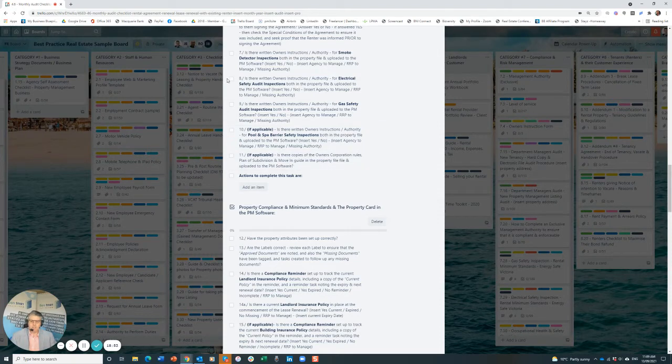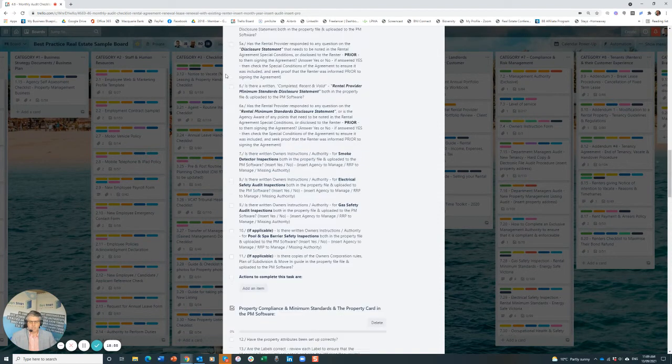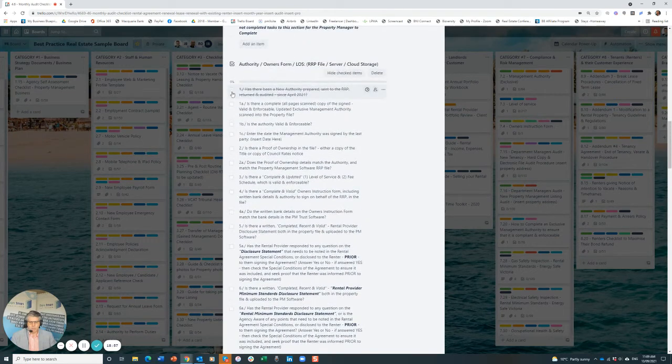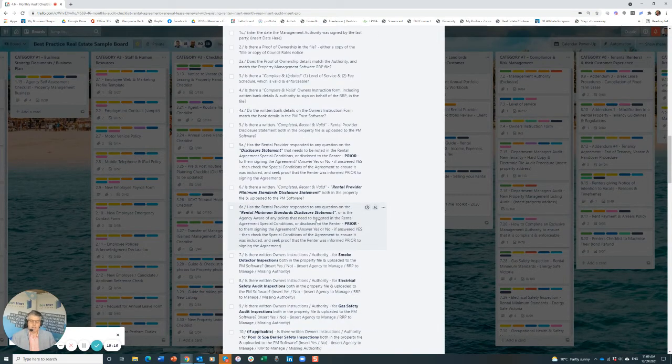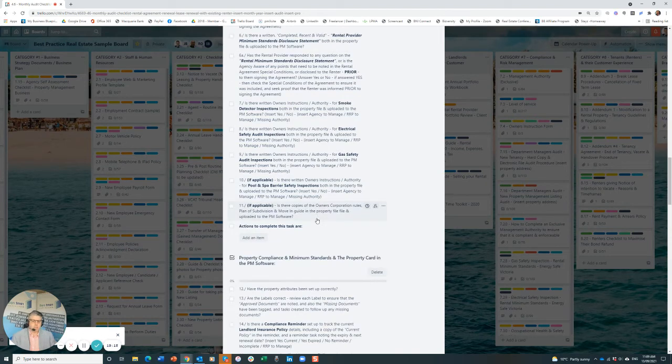Now, again, what should happen at the end of this is if I've gone through and everything's accurate, every one of these should be tagged off, and the property manager would see all of this when they go through, because at the end you're going to send this across to the property manager, because it might actually form part of their monthly performance management. It might form part of their KPIs. It may just be a part of the process for personal development and professional development for the PM.